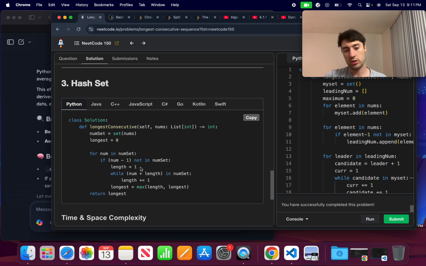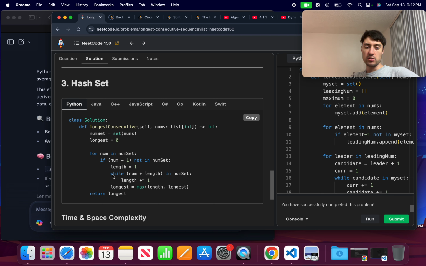Because we're starting a new set, or a new string, not string, but like consecutive thing. I can't even say list because all of those terms are used in algorithms.